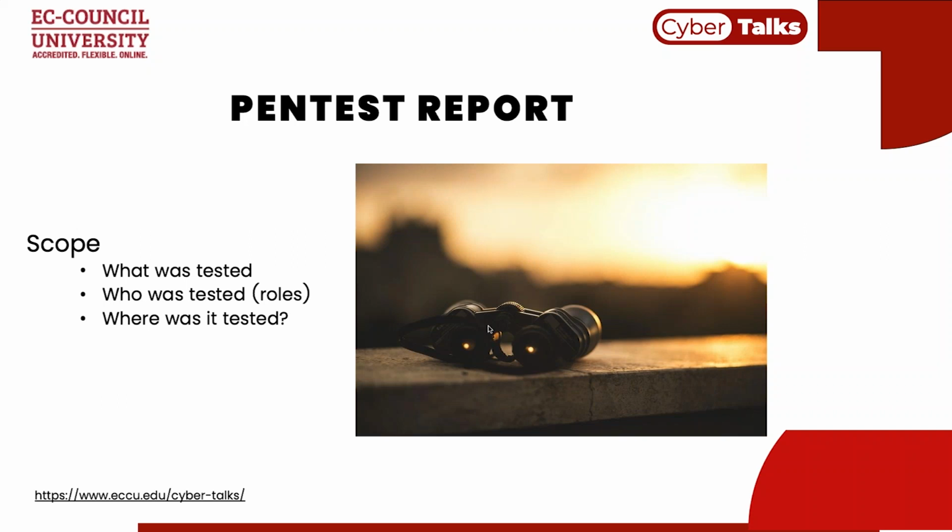So a lot of times when you're doing a pen test, you want to test the different roles. You don't just want to test it from the outside, but a common tactic is to get in as a normal user and then try and elevate your privileges, right? It's a privilege escalation attack. And so talk about how you did that.